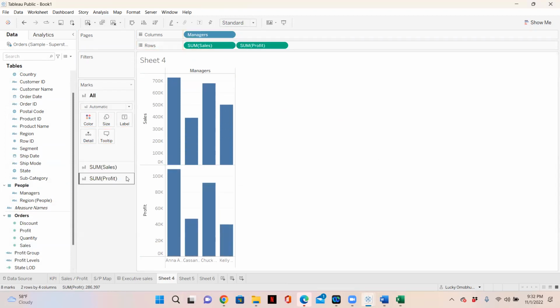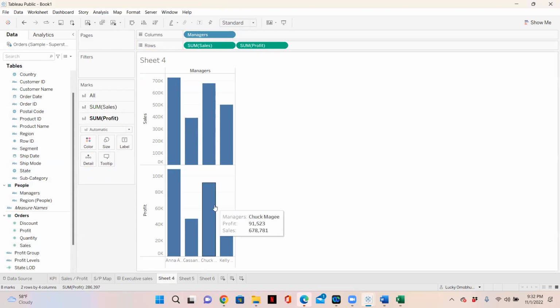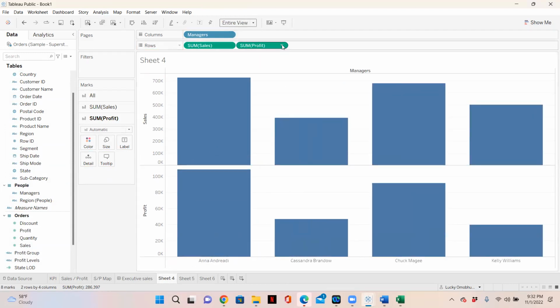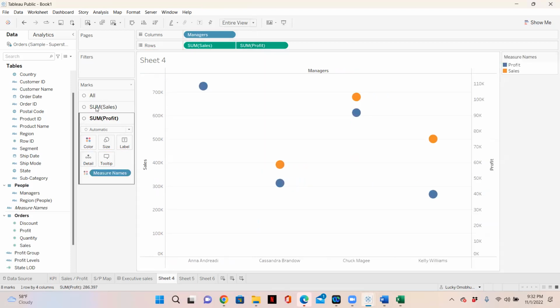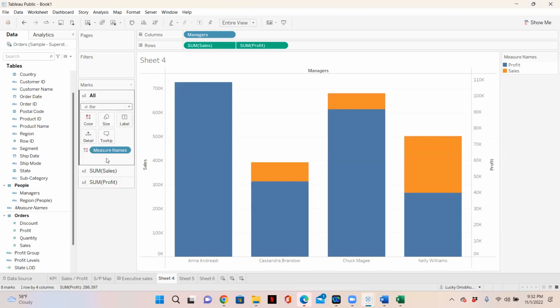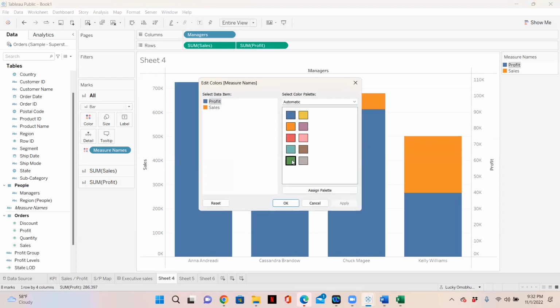Let me make this a line. Actually, let's just do a bar chart. It doesn't matter how you show this. Let me dualize this. I'll just change this to a bar chart altogether. And now you can see my profit. I want to show my profit in green. And I want to do my sales in, it doesn't matter actually.